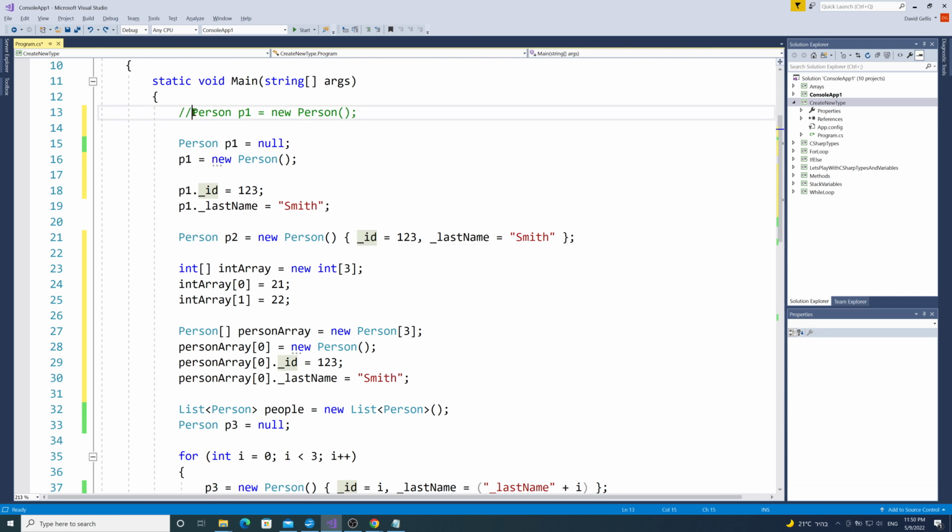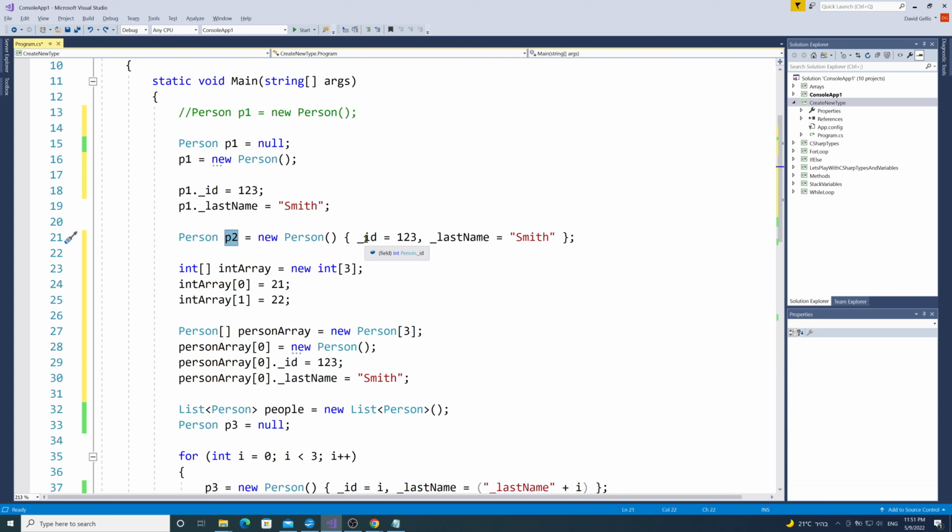Instead of just writing person p1 equals new person, or here p2 equals new person, we add opening and closing curly brackets. And between these curly brackets, we can type the public fields without using p2 or p1.